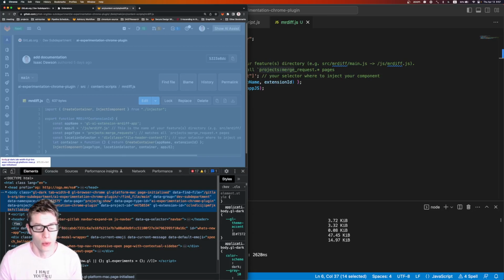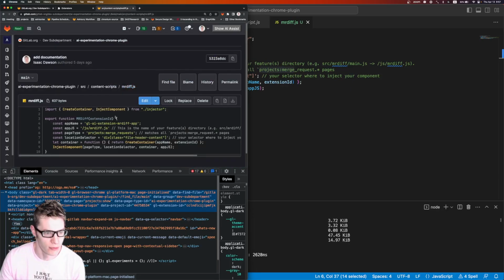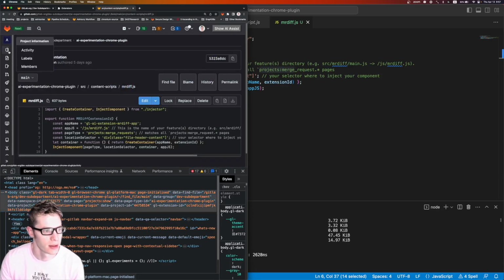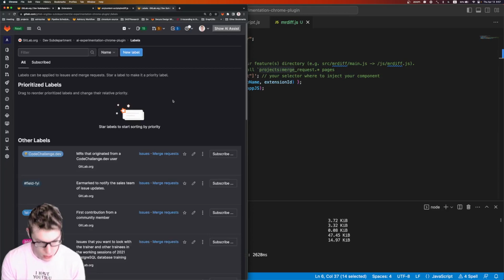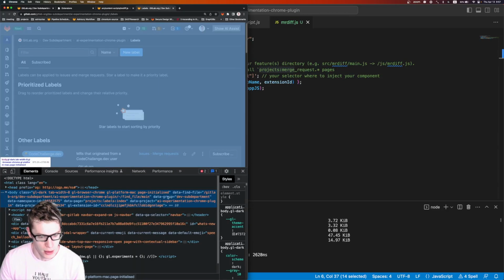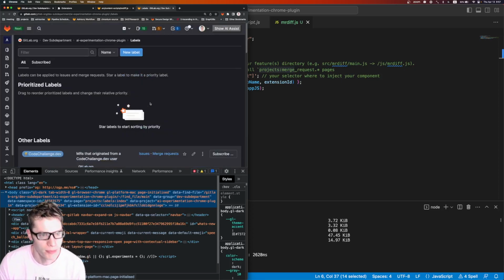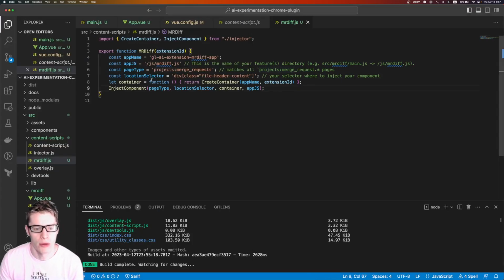This will tell you what type of page this is. So if we go to a different page, like labels, this should have something like page, yep, projects, labels, index. So you can use this to filter what you want to inject your component into. But yeah, that's how that works.